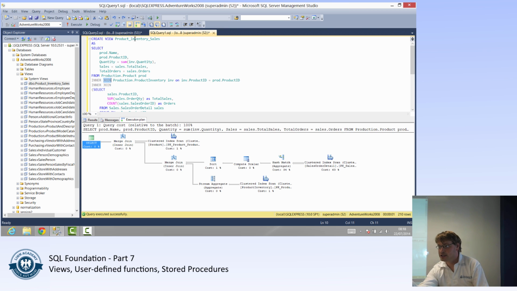Exactly, because all the data is now pre-calculated. So if you're doing something like a report of some sort on a daily basis, something like this. So first thing you can do, because a view is quite limited in terms of what sort of data you can process, we can only do select, so we can't look at the source tables and see have they changed much since the last time we executed it.